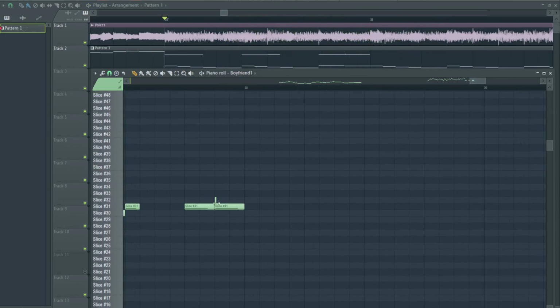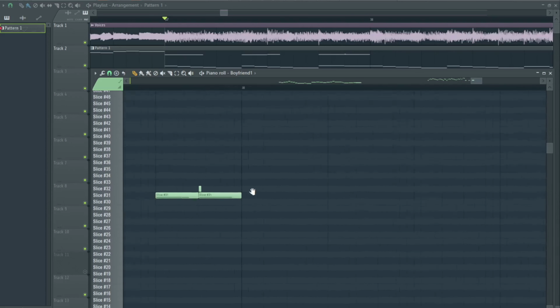See, that's the hidden slides that I've been talking about. When you don't have the official chromatic, you can't tell when there's gonna be a slide like this, because it sounds like it's just like this, but really it's right here, sliding up to here really fast. So that's why it helps to have the official chromatic if they've released it.